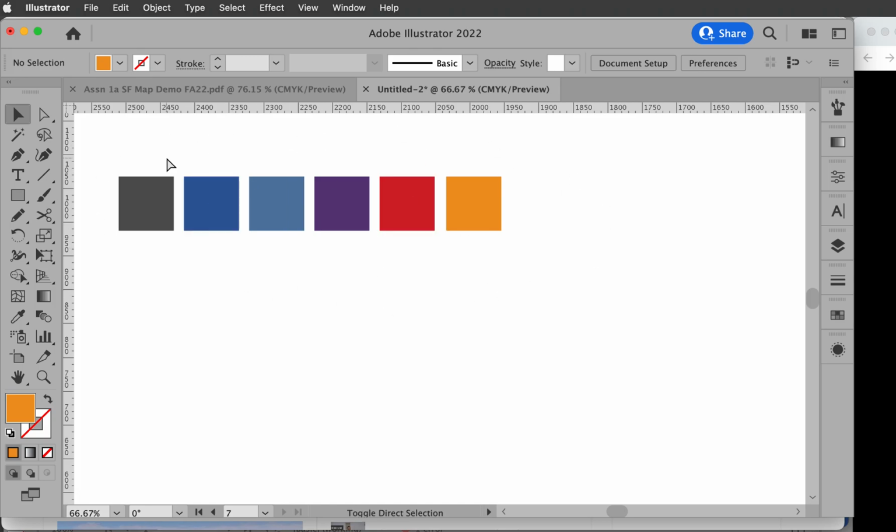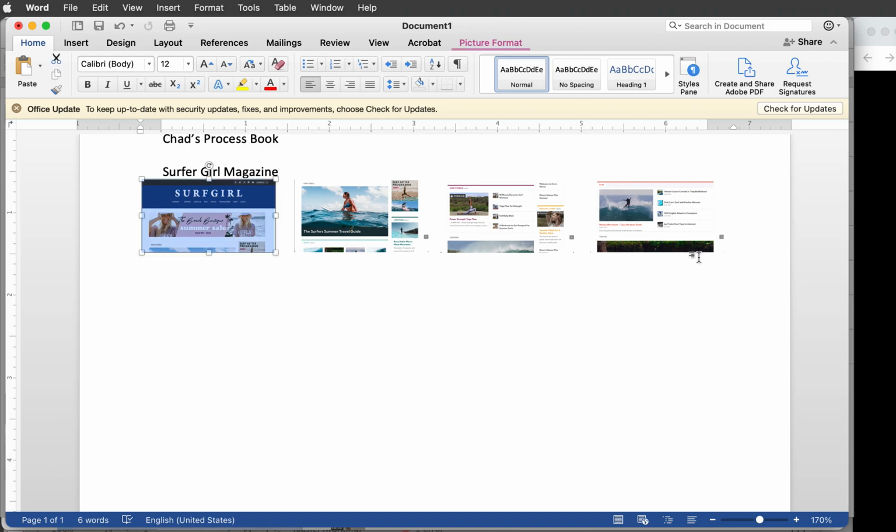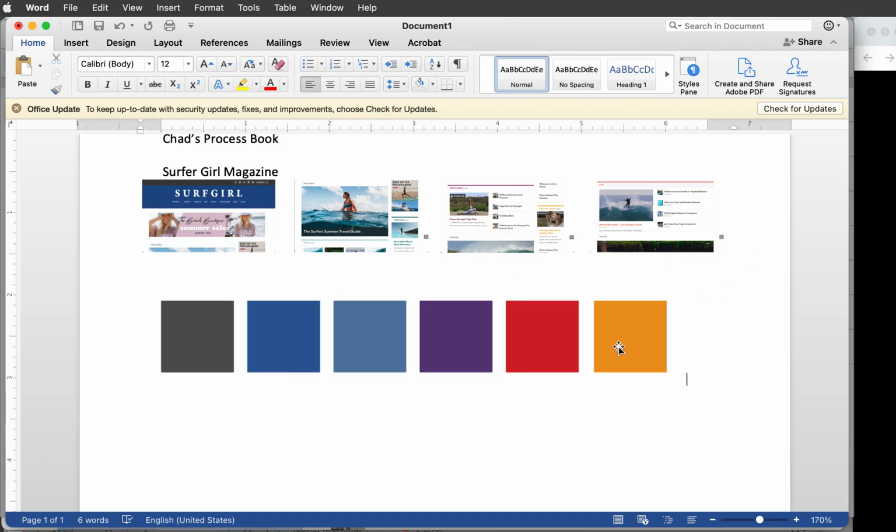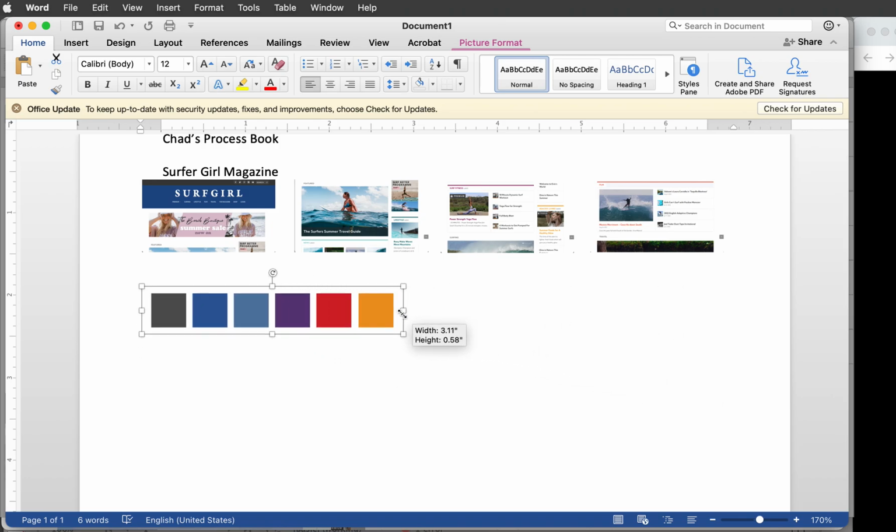I'm going to do, again, a screen capture of that. And then I'll just move that right over to here. I'll reduce that down a little bit. Those are colors, and then I can begin listing the similarities and differences between the two.